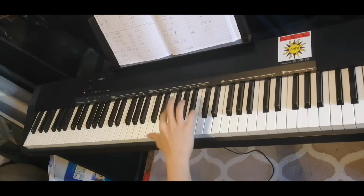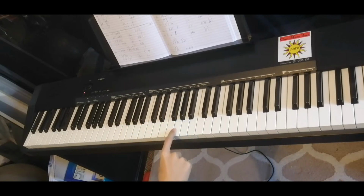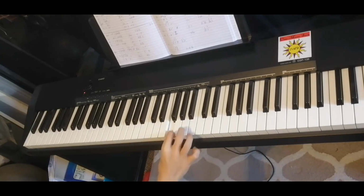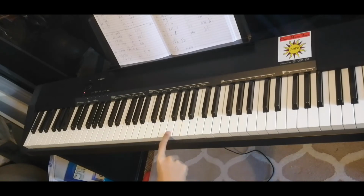After that, G three times, A flat, G, F, E flat. Last one, G, F, F, G, A flat.